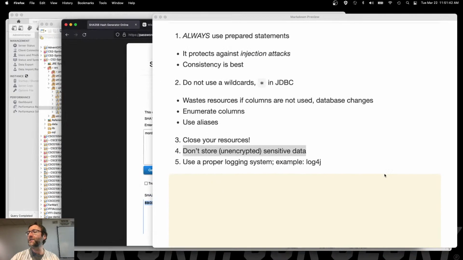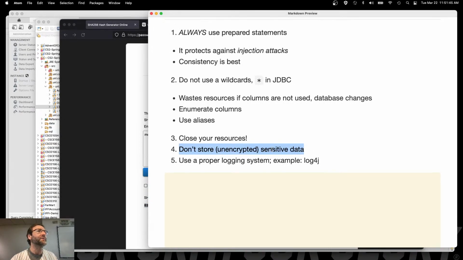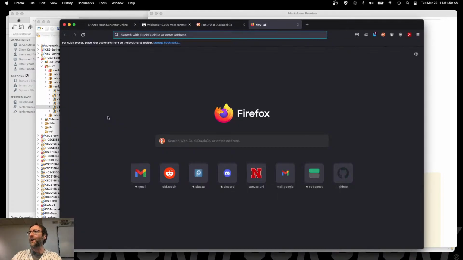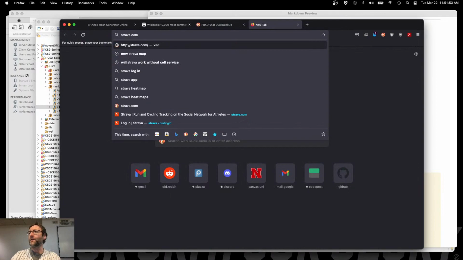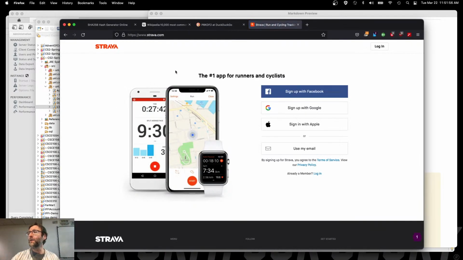But the real solution is don't handle sensitive data at all. Let somebody else do it. For example, when I go to a typical website, let's go to Strava because I know that it will log me out here. What are your options? You can sign in with Facebook, with Google, with Apple. In other words, security is really, really hard, and it's really, really hard to get right. Let somebody else do it. Don't store passwords. Let somebody sign in with their Google credentials, and then you'll never store their password at all. You offload all of that to Google. Usually it's free, too, because these services want people to use their services.